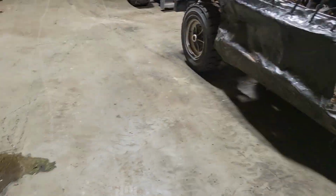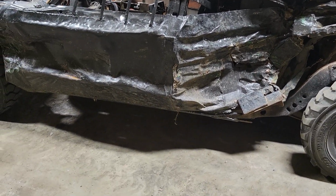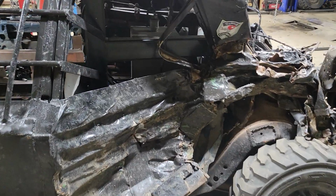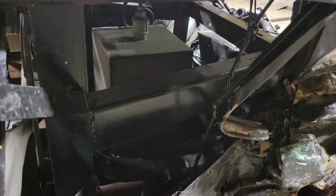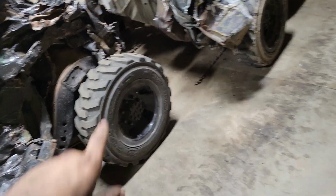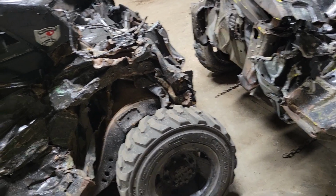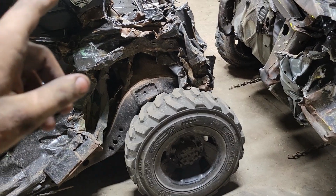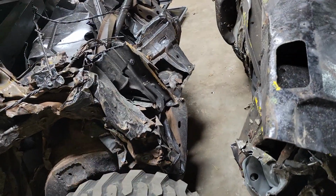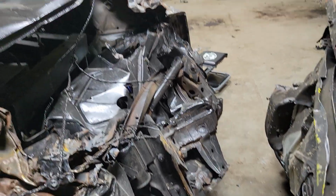I ran this GM in Plat Center this year. I threw it together. It was built back in 2014. I added onto the tank protector because there was none, and the rear frame on this car was junk from the start. It was dumping and blew the humps and blew in front of the humps. So I kind of just folded it up, got it out of the way, and nine-wired it up. And so I put a tank protector in it to kind of prevent this from getting any worse. And I did have a car parked up on the back of me, but it didn't fold too bad.